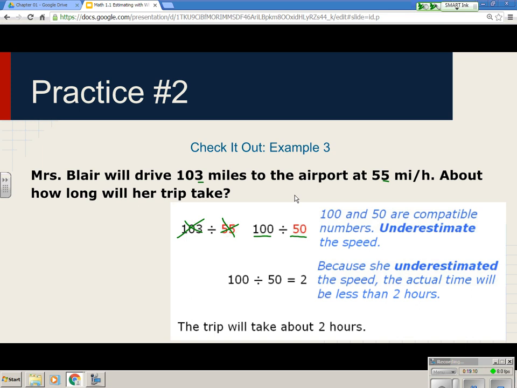Now, again, remember the rule, if they both have a 0, you can cross out 1 0. Now I just have 10 divided by 5, or 100 divided by 50, same thing. How many times will 5 go into 10? The answer is twice. So Mrs. Blair is going to take about 2 hours to do her trip. And again, that's an estimation, and that's okay. It's totally fine to do estimations. And look how quick the math is when you do this. I probably didn't even need to write on the board. I could do those in my head. I know that 50 goes into 100 twice because I like to think money. And I figured if I have 50 cents and another set of 50 cents, that makes $1.